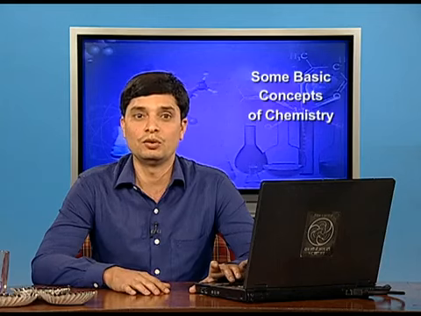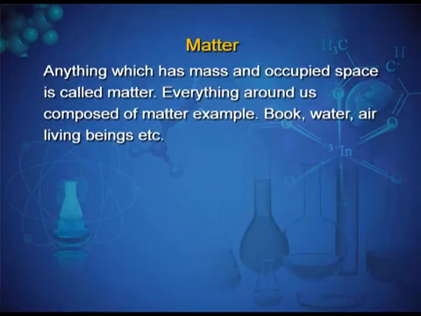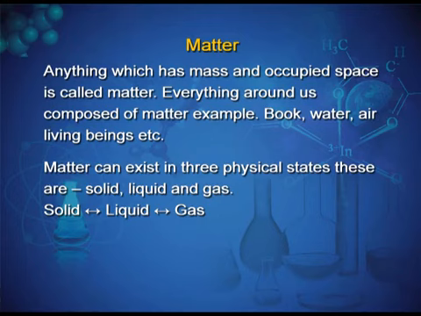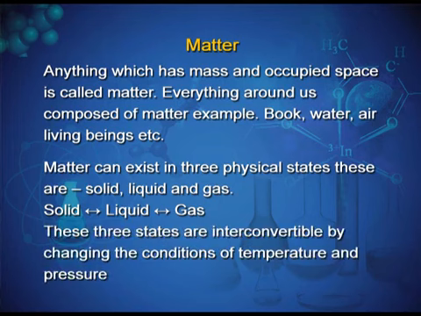Now the next is about matter. Anything which has mass and occupies space is called matter. Everything around us is composed of matter. Example: book, water, air, living beings, etc. Matter can exist in three physical states. These are solid, liquid and gas. These three states are interconvertible by changing the conditions of temperature and pressure.